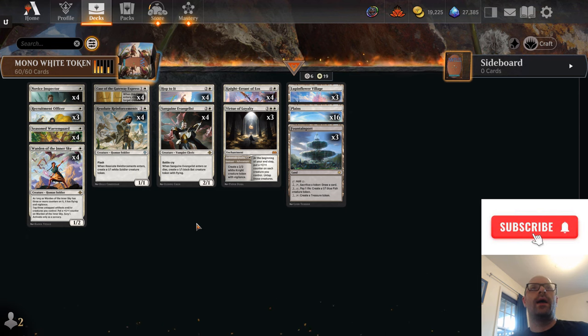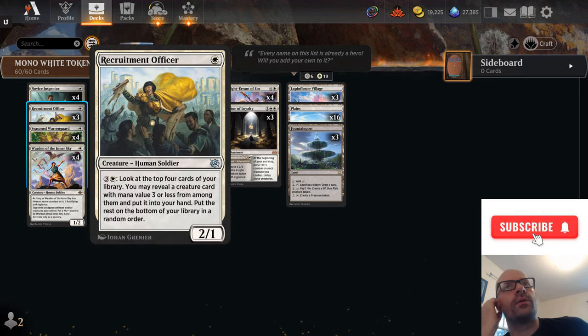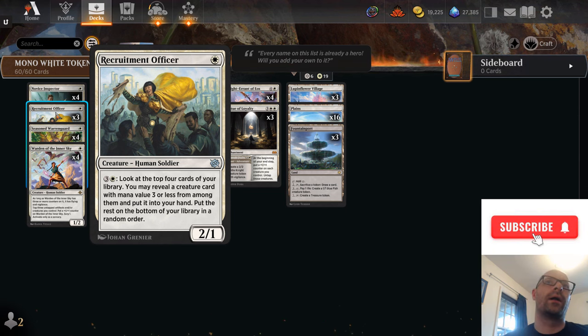So now I added three copies of Recruitment Officer, which is a previous mainstay in the mono white humans deck. This isn't a humans deck since it doesn't just have humans in it, but it's still a very powerful card, very aggressive as a 2/1. It can help you take over the late game by finding more and more gas with four mana. So we're going to add that in.